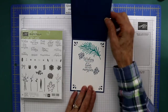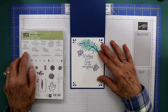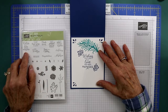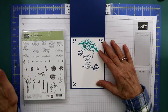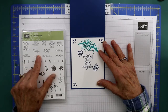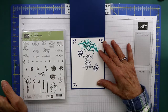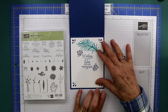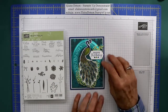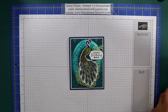And then on the inside I used wishing you a day of love and happy memories. So it can work with either anniversary, there's a happy wedding day on here, and then the happy birthday. So whatever is the occasion that you want to put on the front of this card. But that's the stamp set.